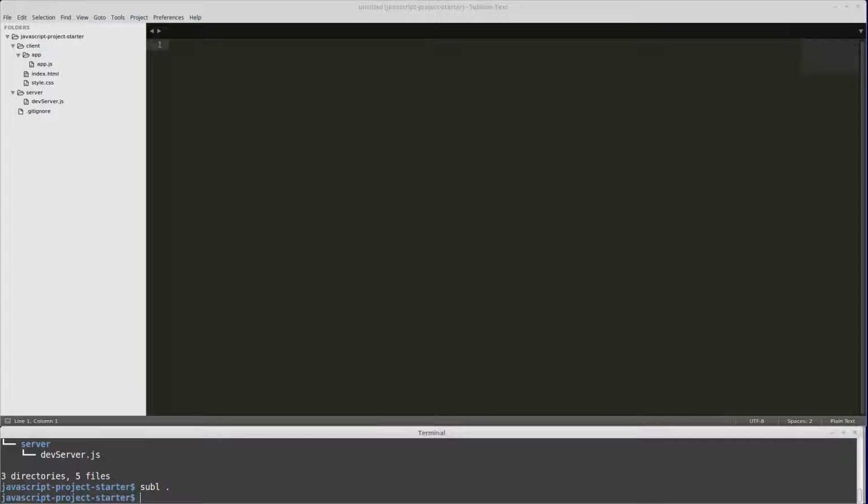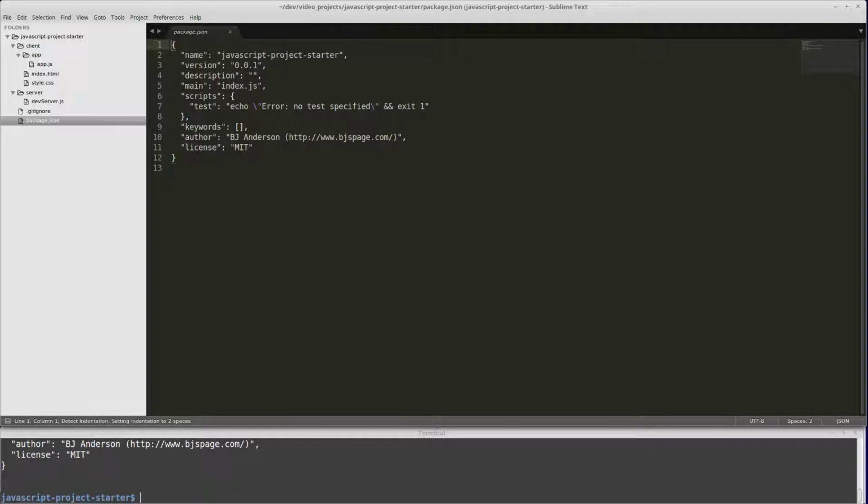Next, we're going to create our package.json file by running npm init, and I'm going to add a -y flag to that so that my package.json will be created using all default values. If you look in package.json, you can see that some of my default values might not be the standard. You can set these however you like by creating an npmrc file.